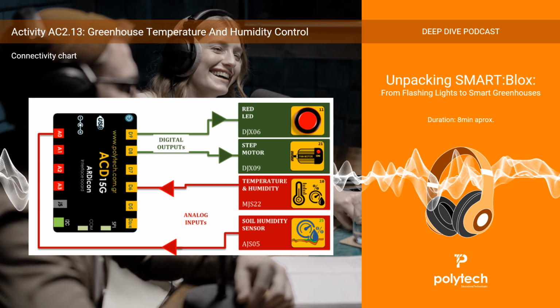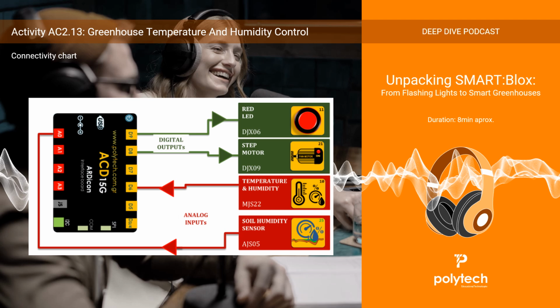Yes, and using more complex logic with if, else if, and else. For example, if temperature is 20 or more and humidity is less than 60, then turn the red LED and fan on. Okay, like it needs water and cooling. Right. But then if humidity is high, 60 plus, but it's still warm, 20 plus, then turn the LED off, no water needed, but keep the fan on. Different combinations, different actions. Exactly. There are clauses for just needing water, humidity low, temp okay, and for when everything's fine, both LED and fan off. It models a real control system.